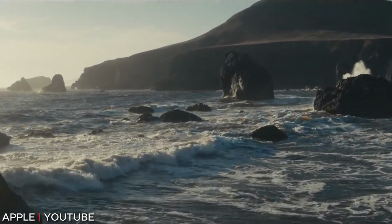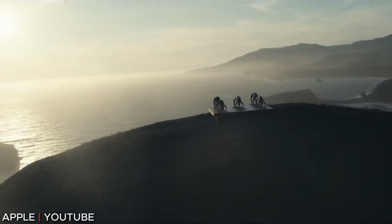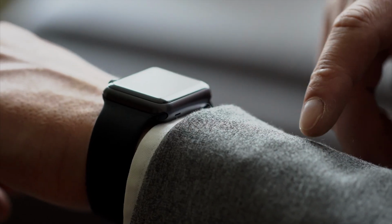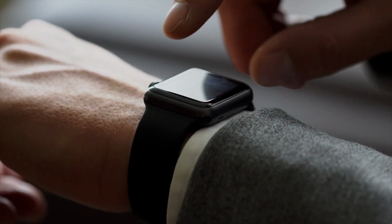So switching gears back to that Apple Watch update, you'll get the new Unity watch face, which looks quite nice. Apparently the shapes of this new watch face change throughout the day, so it'll create a face that is kind of unique as you move around and as you go throughout your day. Not everybody's is going to look exactly the same at all times, so that's kind of neat. And then there's the Time to Walk feature, which is basically a collection of short podcasts that are designed to get you up and get you out and get you walking.